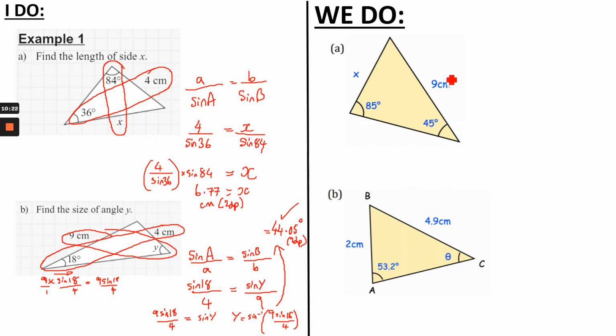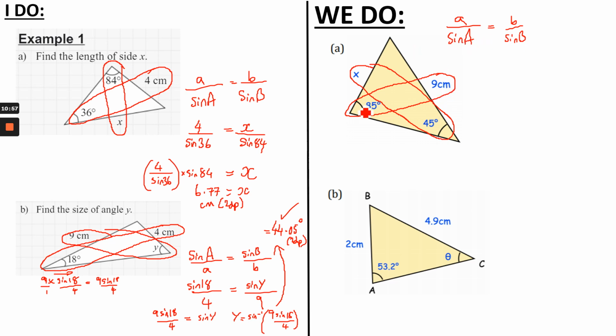Okay, so we've got a side and an opposite angle. We're trying to work out a side, but we've got its opposite angle. So that's what's telling me it's a sine rule. It's not a right-angled triangle. Have I got a side and the opposite angle? Yes. Are we working out a side or a length? We're working out a side. So the formula that I need is a over sine A is equal to b over sine B. And I'm just going to reiterate that it's always sine of the angle, so it's always sine of a capital letter.